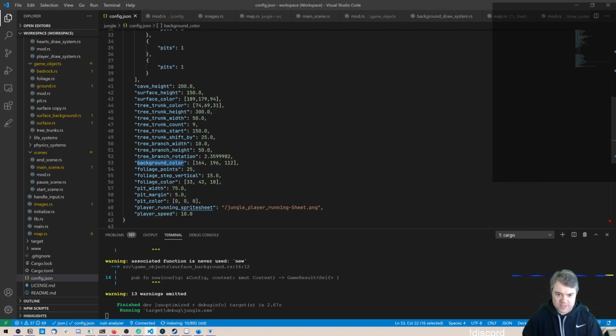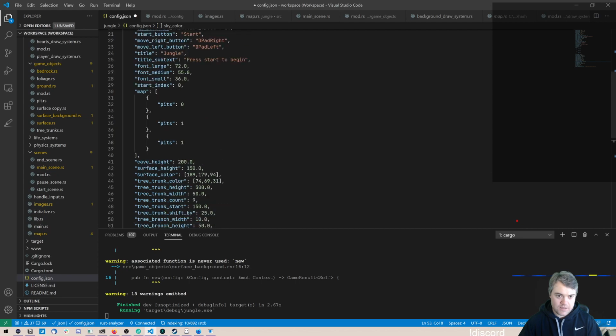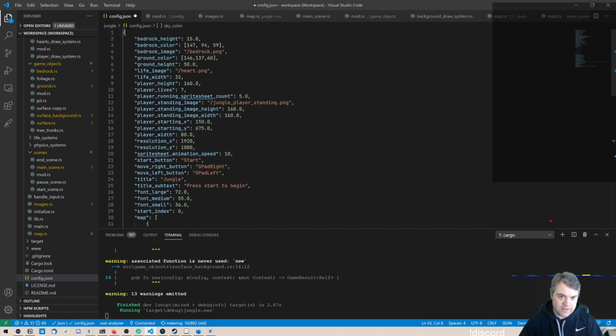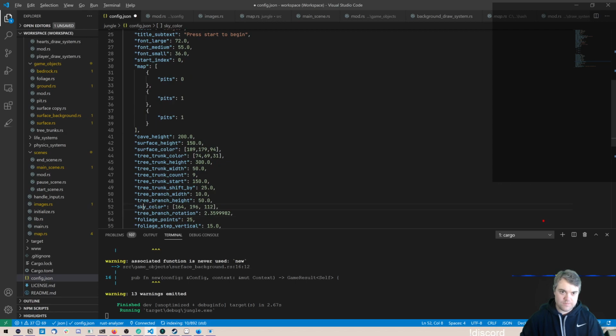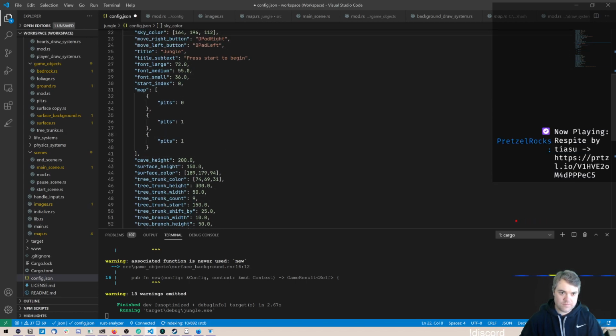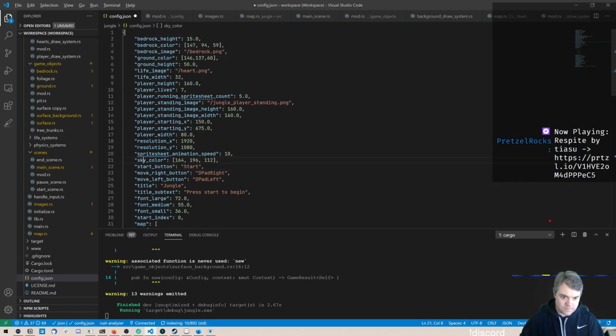And I think it would make more sense to rename this to sky color. And where does my... Right above there. Okay, so we're going to rename you to sky color from background color.